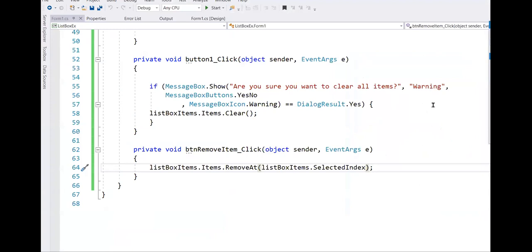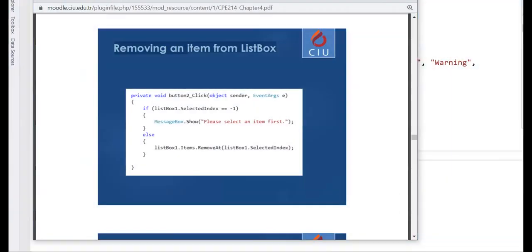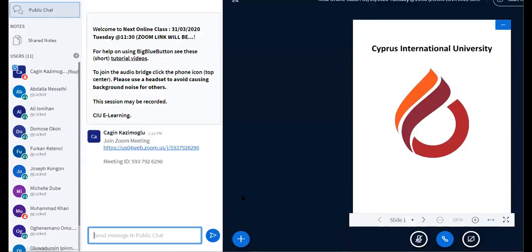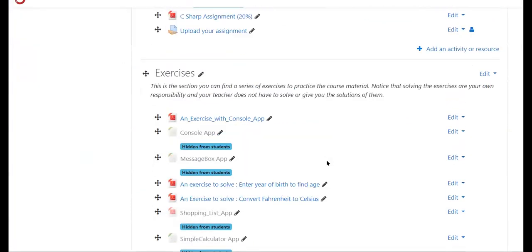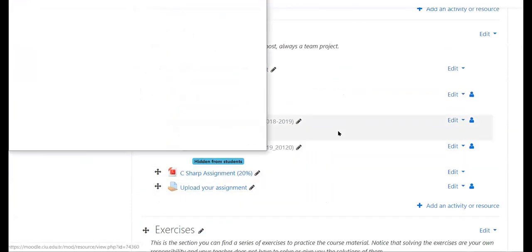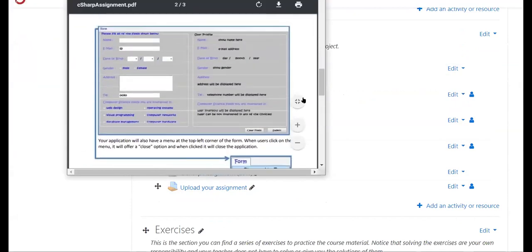Yes. Any questions now? Someone was asking me if I can have more than one combo box. That's an interesting question. Yes, you can have more than one combo box. It is possible. On the assignment, you don't have more than one combo box, so I'm not quite sure why he's asking this.